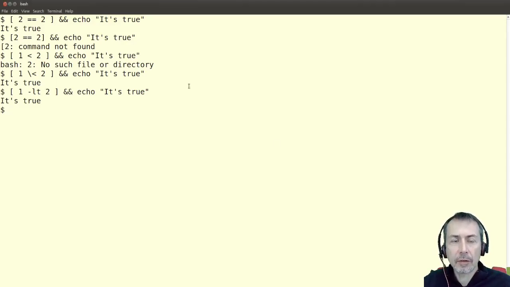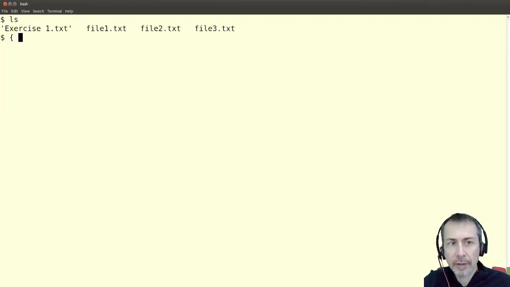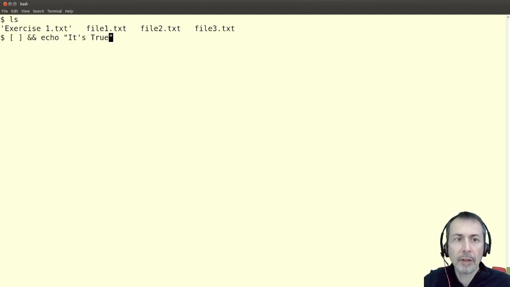Another important set of comparators are the file comparators. Those are single operator comparisons. I'm going to put this here. It's true.